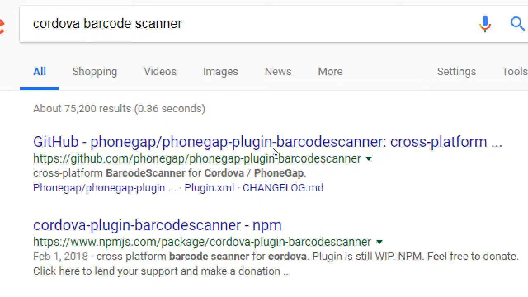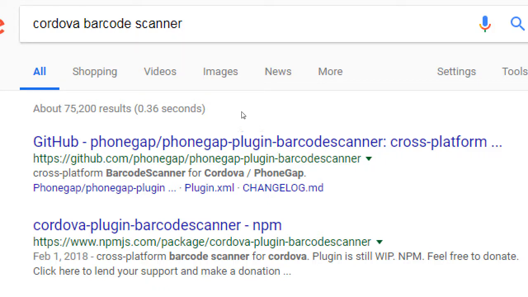This one seems like it's almost the same thing. This one's the npmjs, but you should have a result, hopefully the top result at github.com/phonegap, etc. PhoneGap is another term for Cordova. Cordova is, remember, that JavaScript library that translates plain old JavaScript into the correct language per device, per platform. PhoneGap is, I believe, Adobe's version of Cordova. Since Cordova is open source, different organizations have made sort of their own version. So Cordova, PhoneGap version.